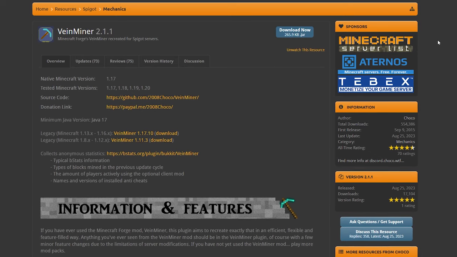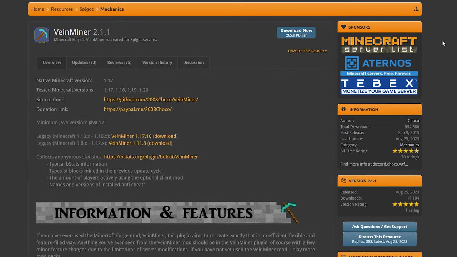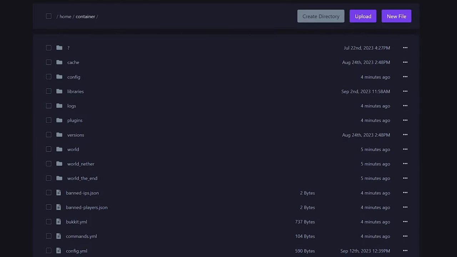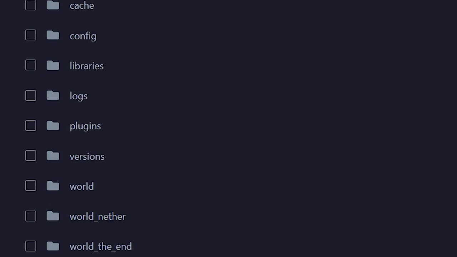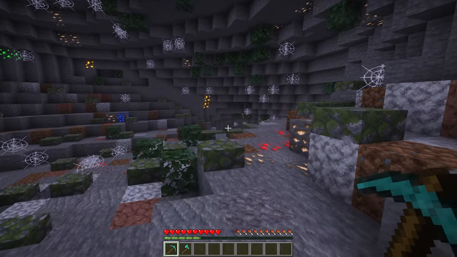So the first step will be clicking on the link down below that will take you to the VeinMiner SpigotMC page. The plugin is 100% free, so simply click on download now. After that, go to your Minecraft server directory, look for the plugins folder, and drag VeinMiner.jar inside. Then, after restarting your Minecraft server, you will be able to VeinMine.